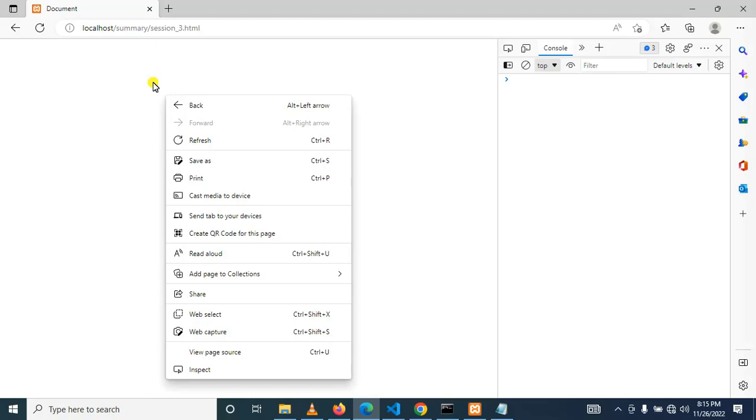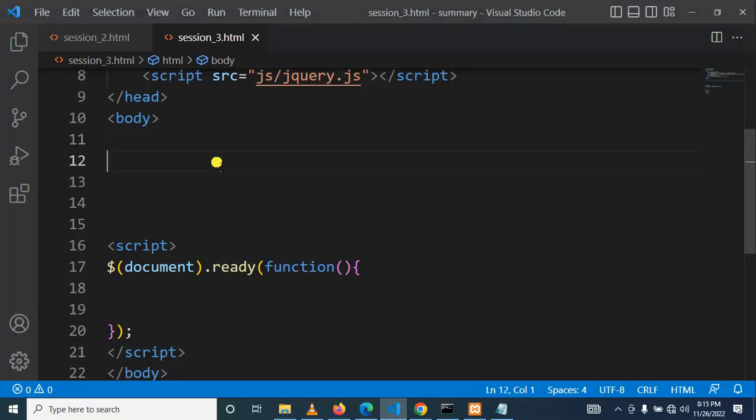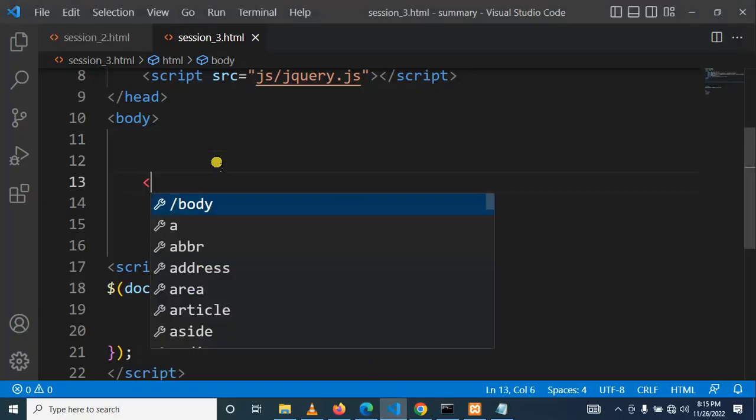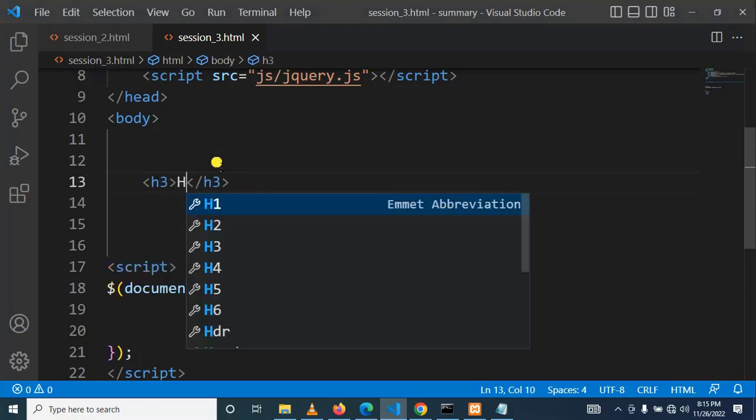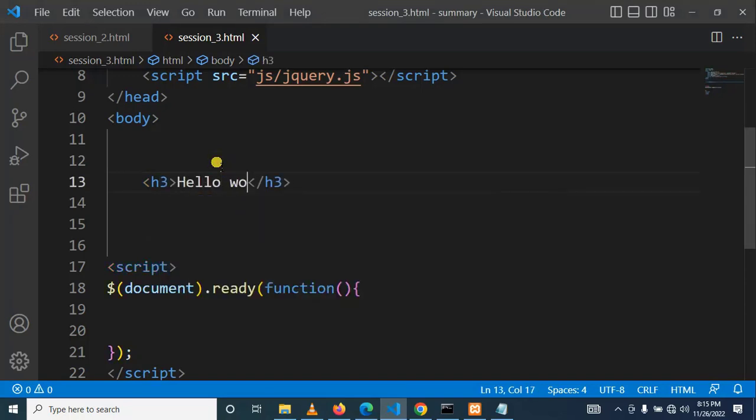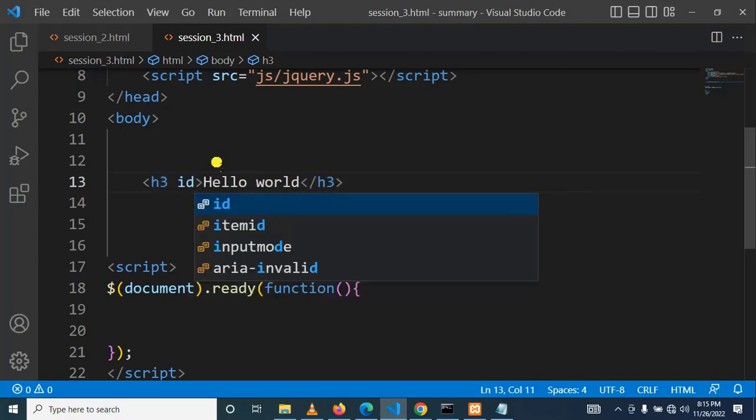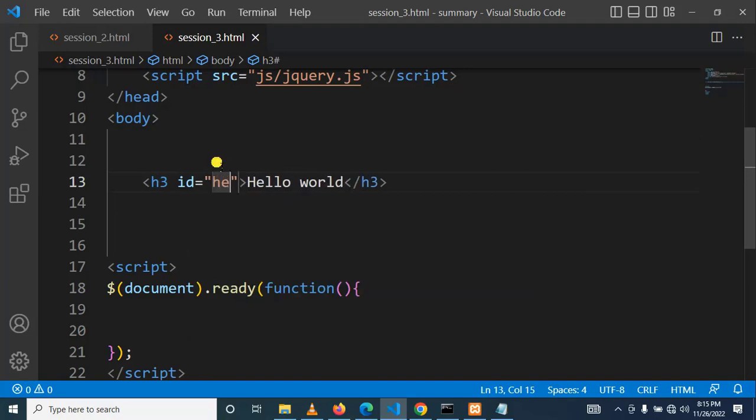So let me do an example here. Heading 3, hello world, and the ID here, let me say hello.